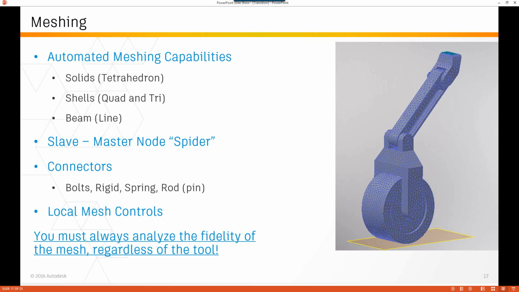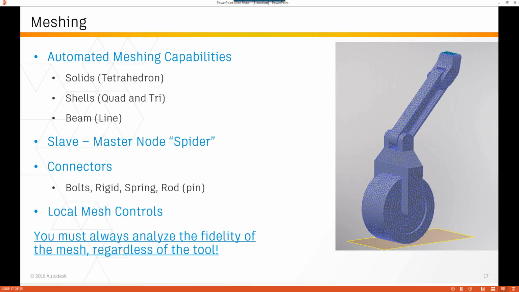And because of that, we also have different types of connectors that we can bring in as well. We're past the days of having to mesh different bolts and things like this inside of our analysis. We can speed up that process for you by creating bolt connectors, rigid connectors, springs, and pins, so that we can characterize that and get faster runs for us without the need to model that information.